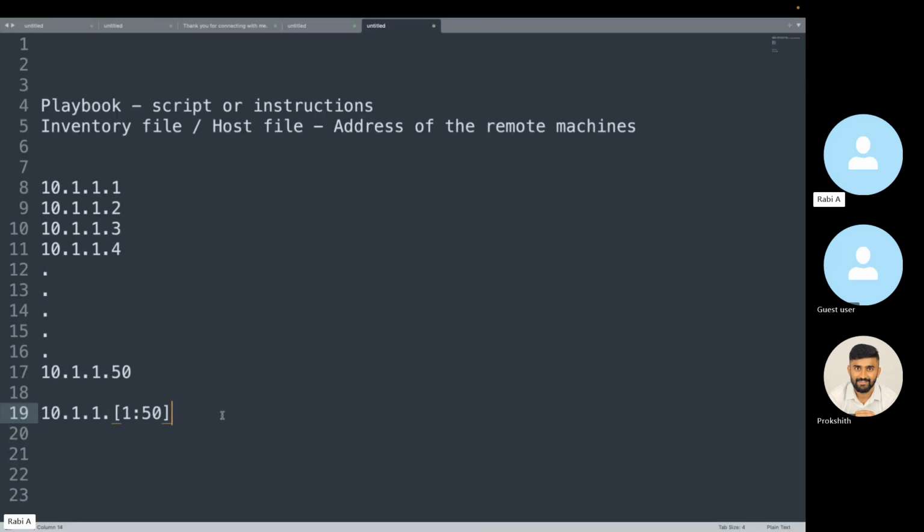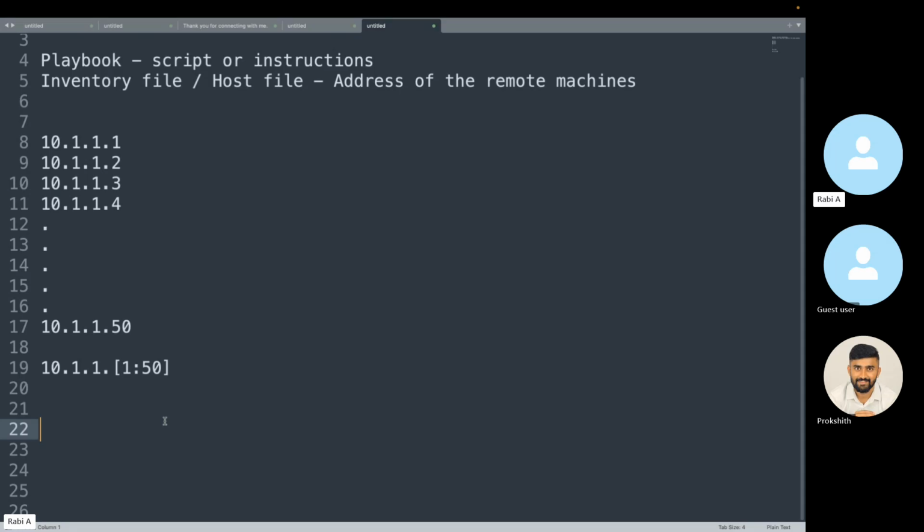Now, when we are defining this inventory file, there are two ways that we can define the address. One is by using a grouped name, and the other is an ungrouped name. Ungrouped is, as the name suggests, there won't be any grouping of the IP addresses. But let's say you have a group of app servers, a group of database servers, a group of web servers. Likewise, you have different servers which have specific use cases.